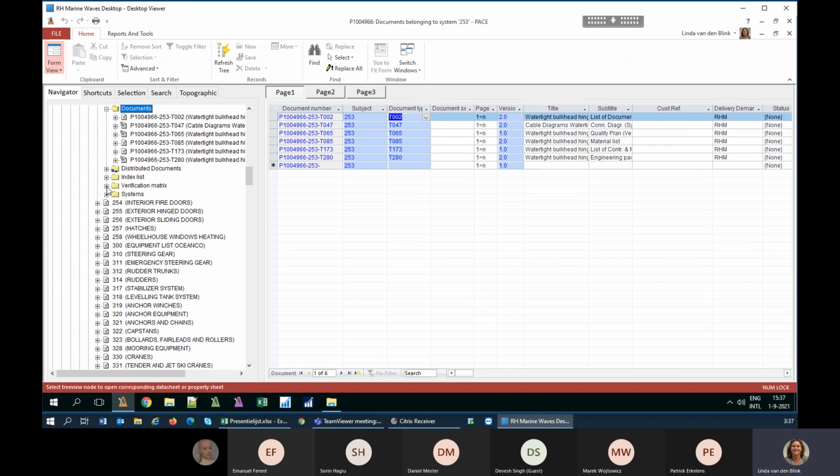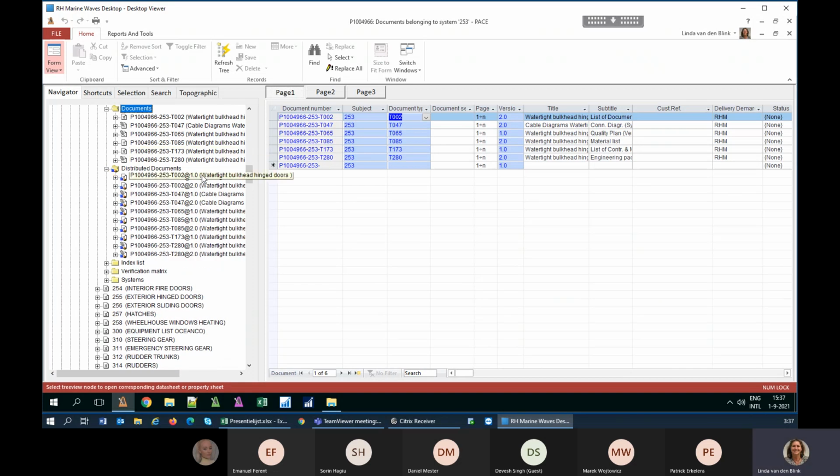We want as little as possible. PACE wants to help you, but not to decide for you what it needs to be. So you can change as many as possible. But if you distribute your document, if you already had a 1.0 distributed once, you cannot use the 1.0 again, because every version you distribute, that's for a cable, that's for a device, will be maintained forever unless you really delete it. So you can always look back.